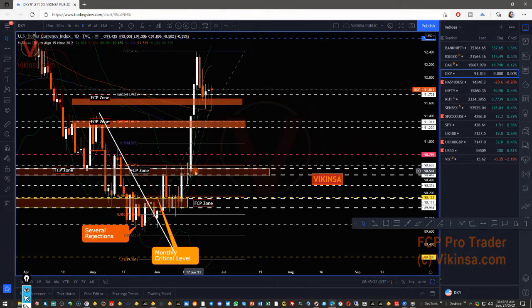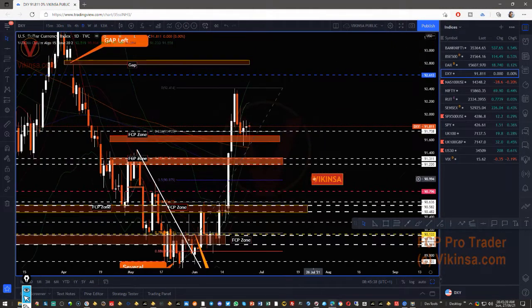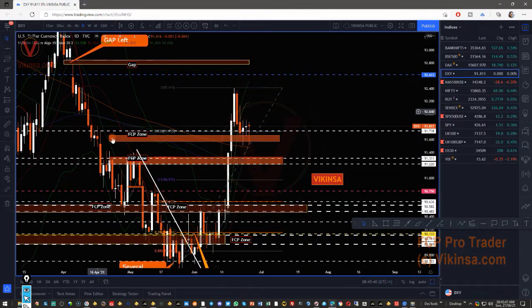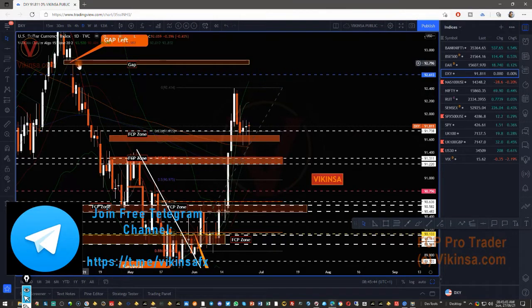It may or may not happen almost immediately next week, or this month. It may take months or years, but there is a possibility. However, the market is looking bullish. The dollar is looking bullish, and it is expected to reach this level here near about 92.8, where we have this gap. If you want more information on the DXY, go and check out my previous analysis.